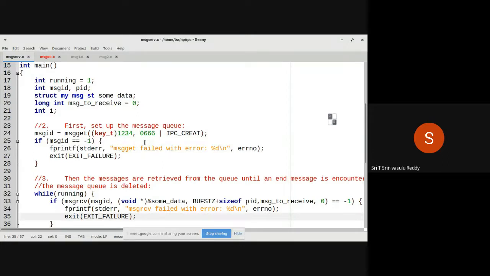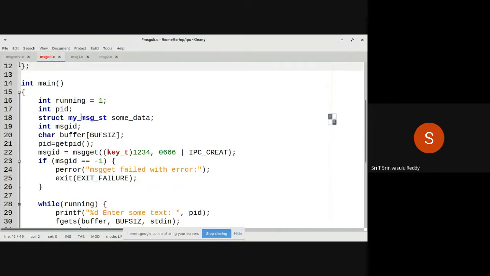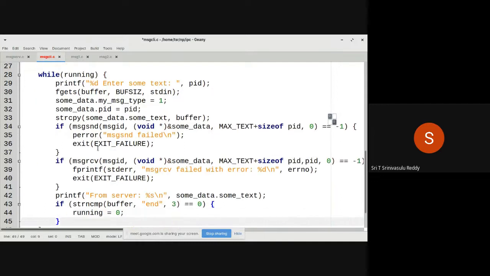So for message_to_receive, strictly speaking, it should have been 1. Let me see here. In the client, what are you doing? You are initializing the message type equal to 1. Clients are always putting their messages with message type equal to 1.